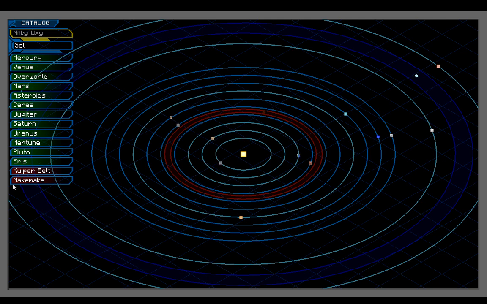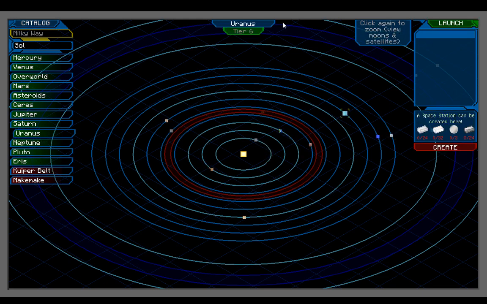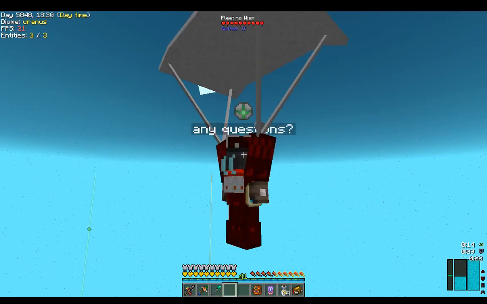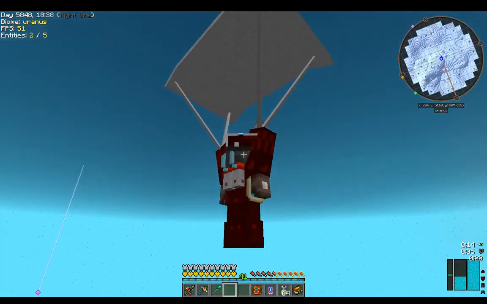We can only go to however many planets. There is the Kepler belt, which I think has a lot of planets in it itself. So maybe we'll try automating it. But tier 6, there we go. Launch. And it's parachute again. Perfect. I don't have to do anything. Like on the moon when I blew up.